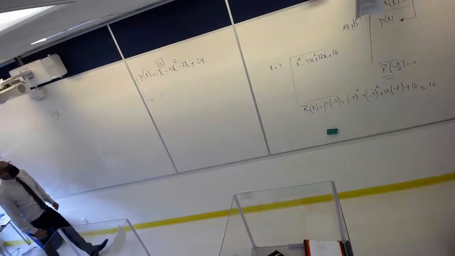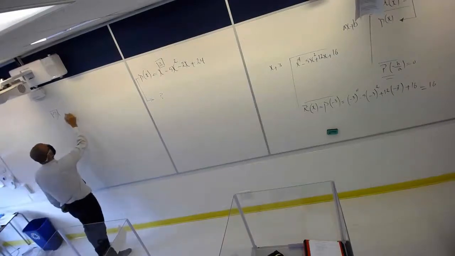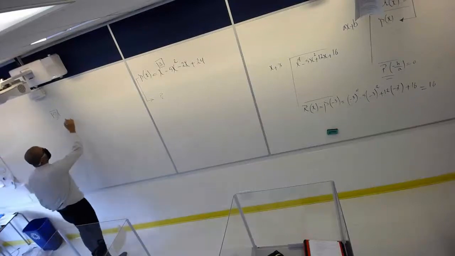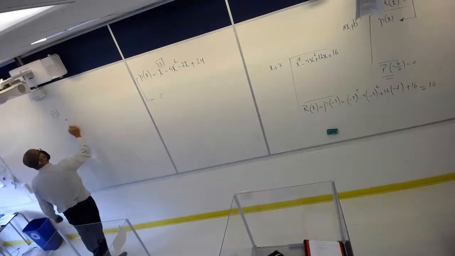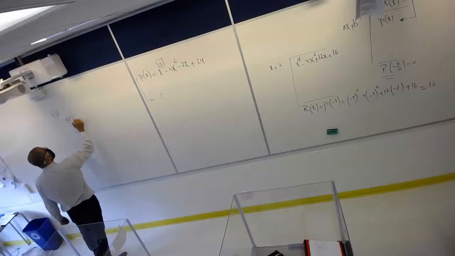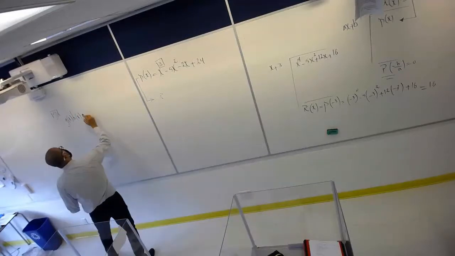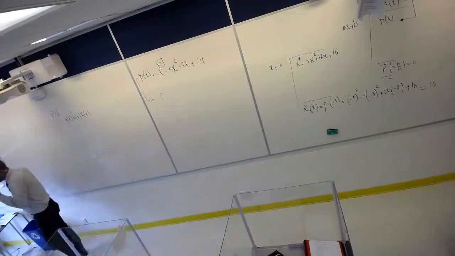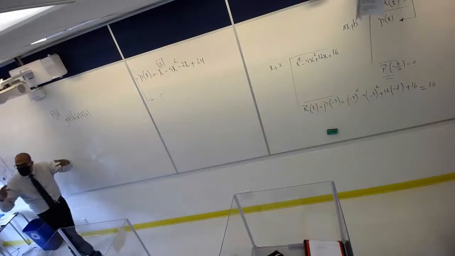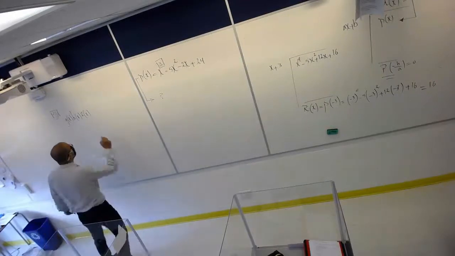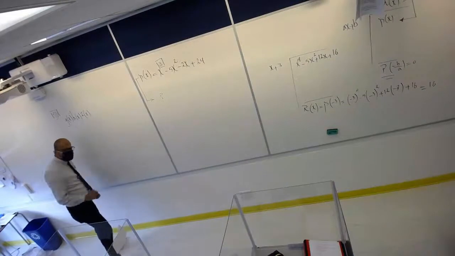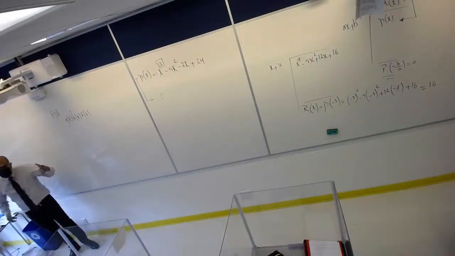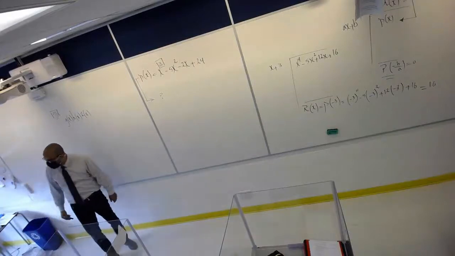Now, if you have a couple of functions, you have a product of them. You say that g of x, for example, times h of x, times, for example, g of x. You see that you have a couple of functions multiplied into each other as a product. Sometimes you just want to see at which point they are going to cross the x-intercept.